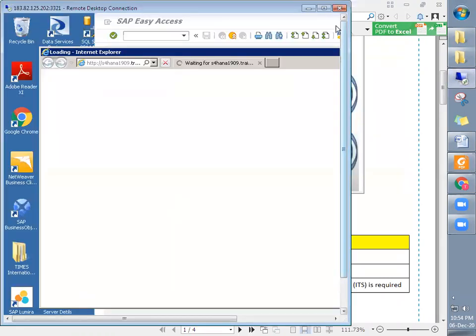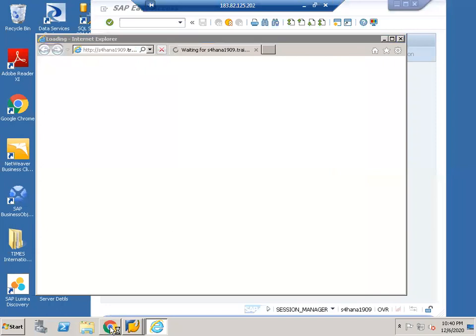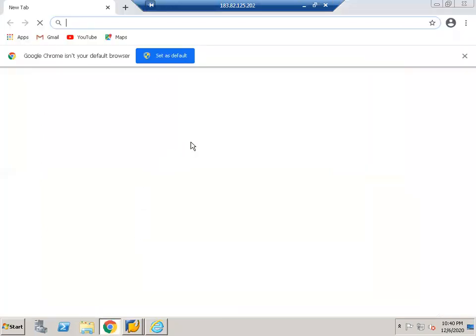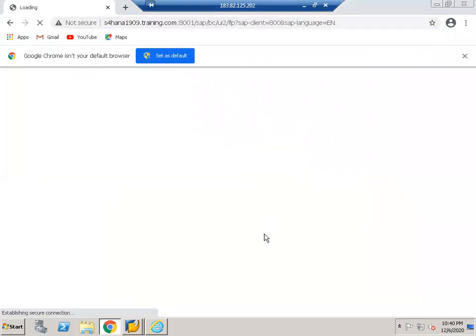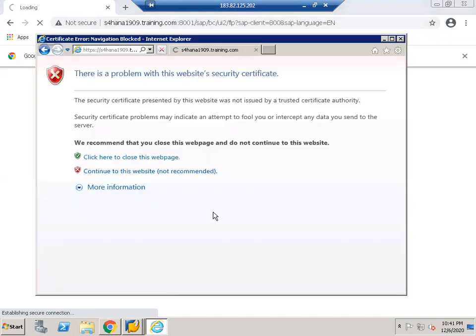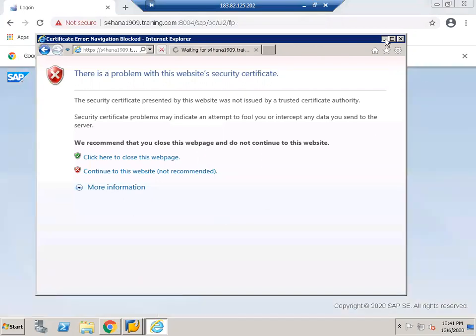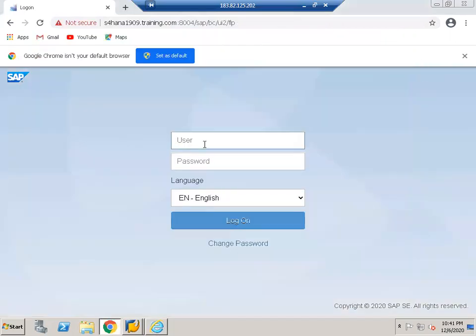Let me copy this and open it in Chrome. I will compare them to show you the difference. Now it is asking for the username and password.